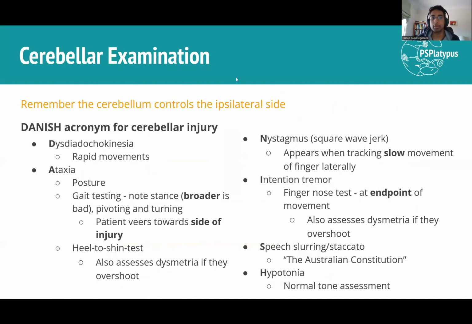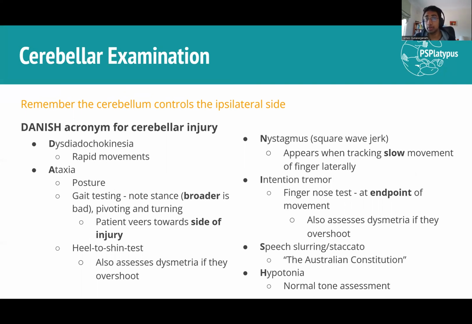Okay, now one of the most important things for you to understand is how to do a cerebellar examination, or really how to assess cerebellar dysfunction. So the most important thing for you to get is that, unlike the cerebrum, let's say the entire brain up above, that is all contralateral. So your right side of your brain controls your left side of the body, a classic. But the cerebellum is ipsilateral, so it controls the same side that it is on. And so whenever you see a cerebellar sign, it is on the same side as the actual injury itself, okay?